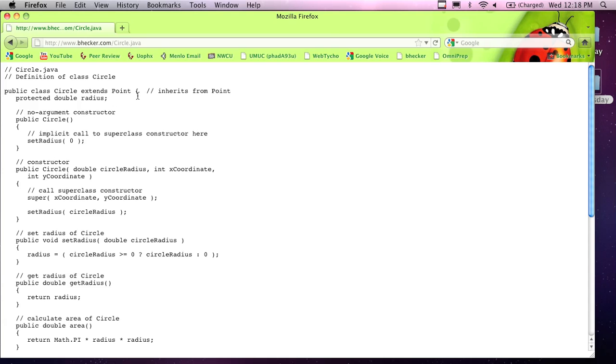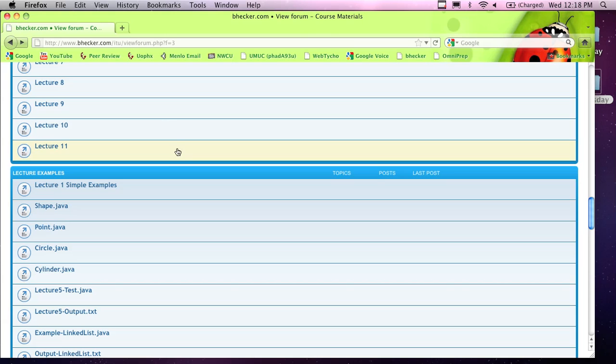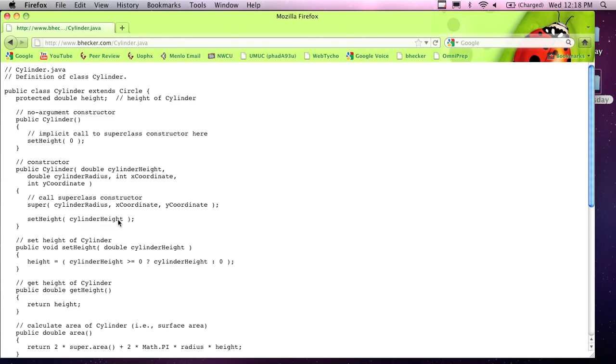We didn't have to do it. No, we didn't have to extend a point for our circle, but we could have. And then there's the cylinder, and the cylinder extends the circle. So if you want a good inheritance example that uses interfaces, that's what this example is all about. It kind of gives you that entire chain, and we'll throw an interface in here, and we'll extend this one, we'll extend that one. This is going from a cylinder, circle, point, shape. So it's pretty deep in terms of its inheritance.